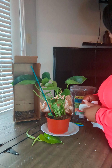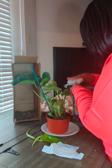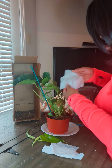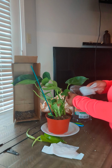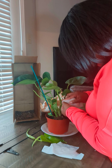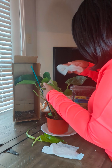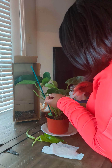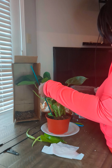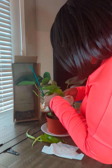All right, back like I never left. Okay, let's clean off these babies. All right. I'm gonna clean you off. Look at that dirt. It's not too dirty, but it's dirty. But I mean, I guess it's dirt. You live in dirt. Just dirty. Dirty city. I don't see any bugs. Oops. Oh no, I didn't do anything. Okay, let me be a little more gentle. I'm kind of heavy-handed. This leaf, I feel like it's wilting. Guess we'll see how it does over the next week.